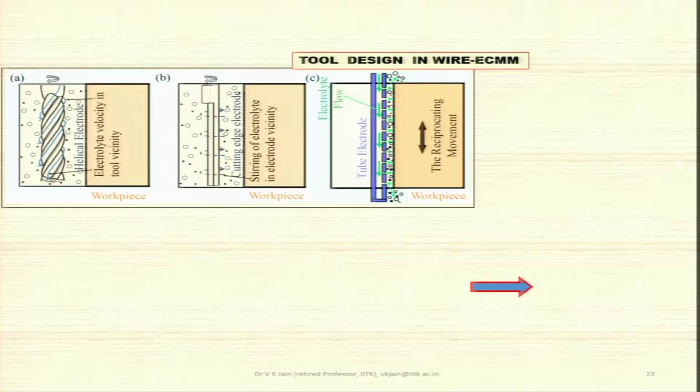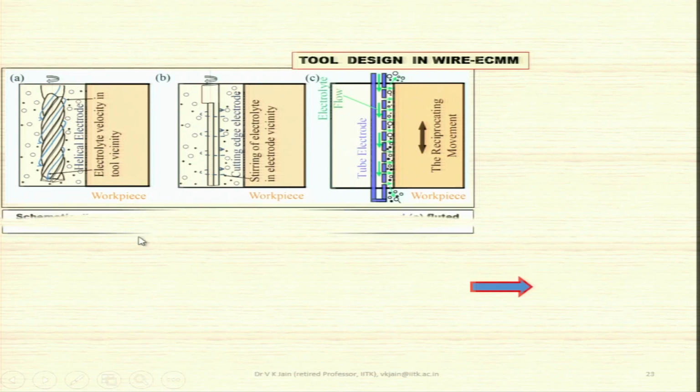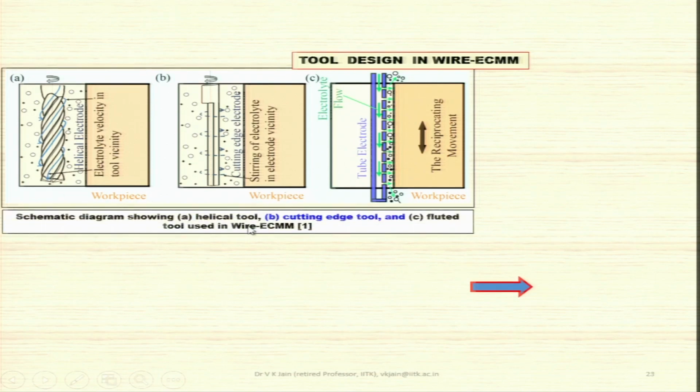Tool design, which was left in part 1, we will continue with this one. You can see the different kinds of tools. Here you have the helical tool that is shown over here. Now when it is rotating, it is agitating the electrolyte, which helps in the removal of the voids as well as sludge from the interelectrode gap.